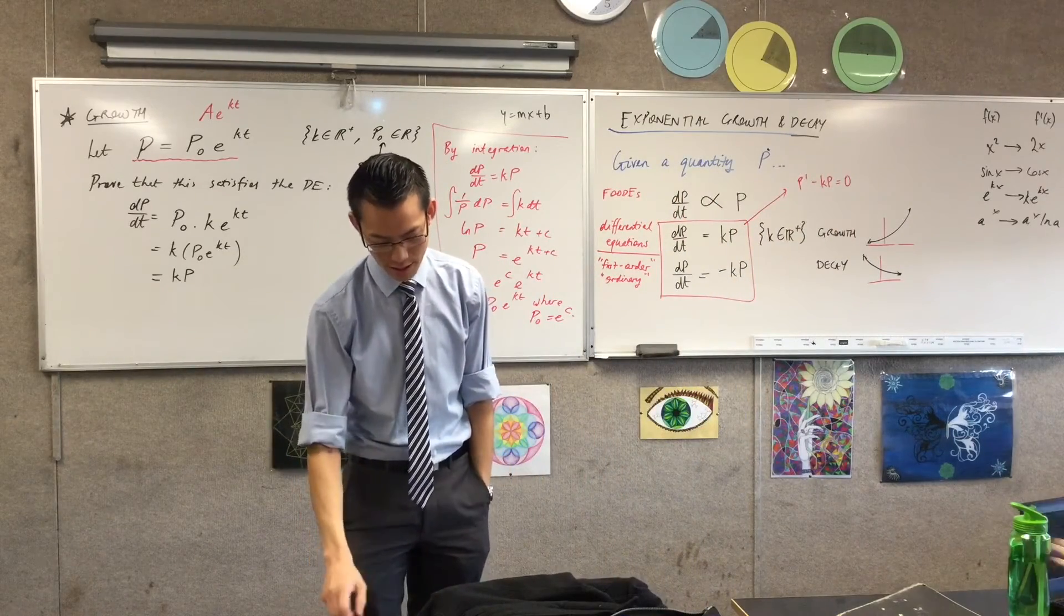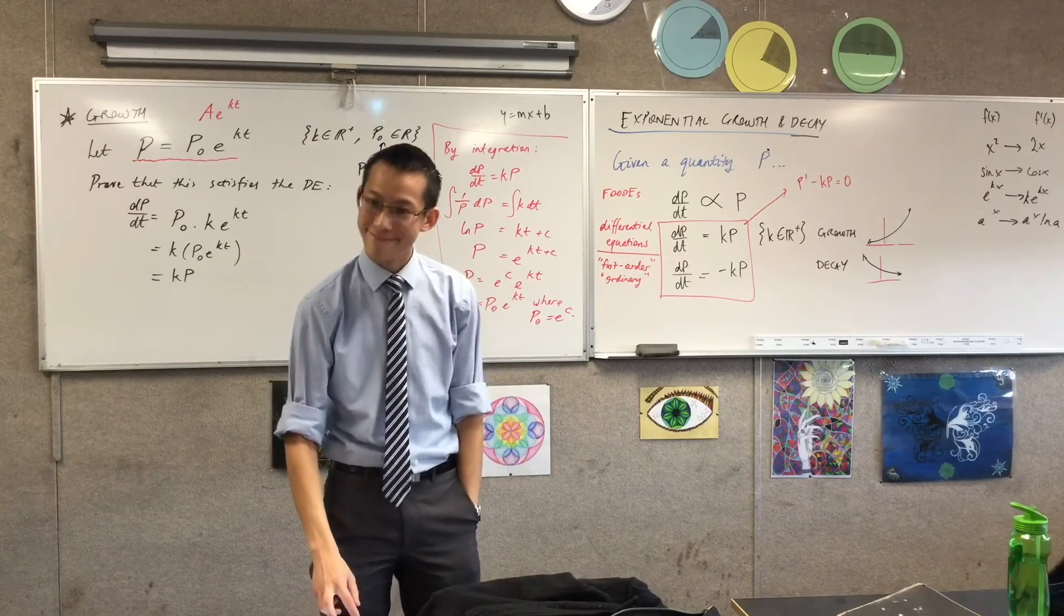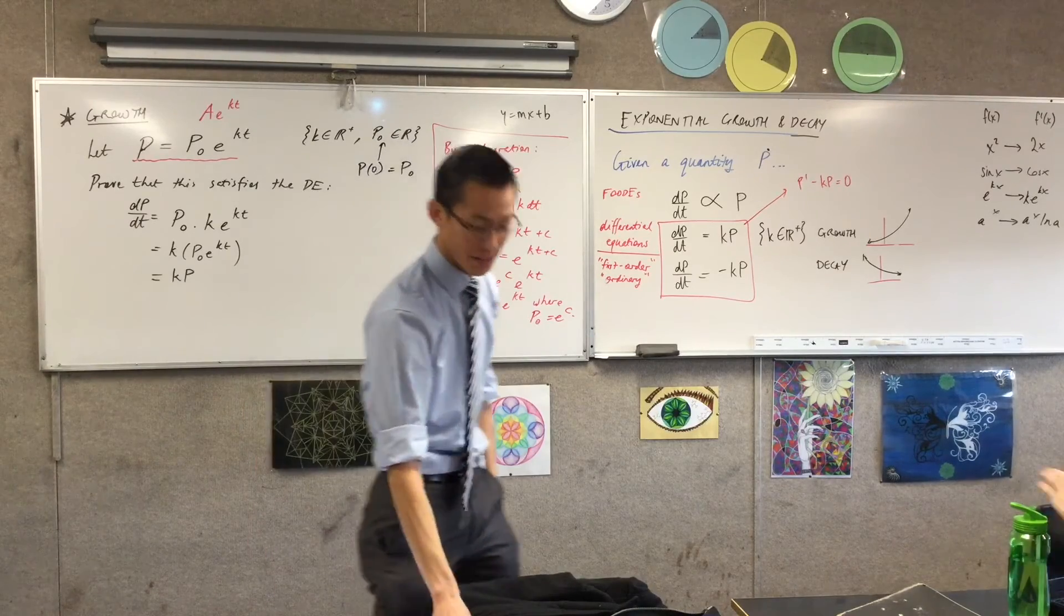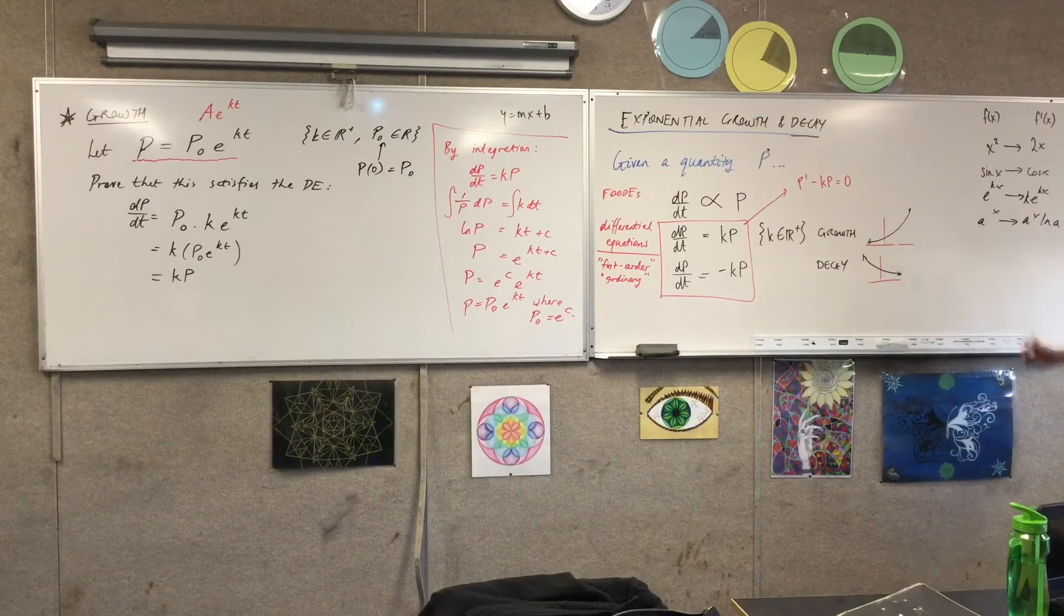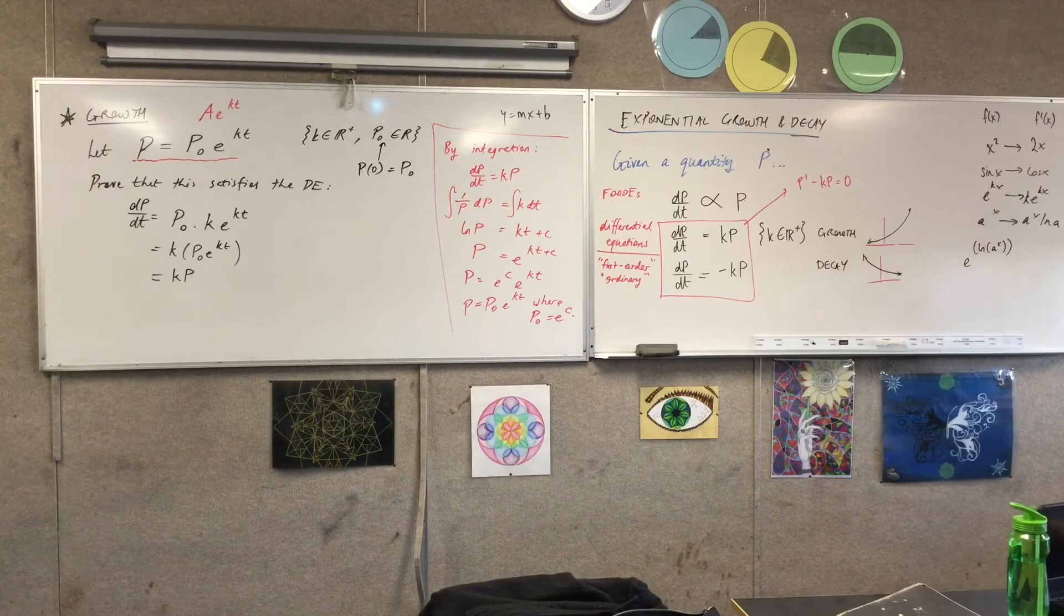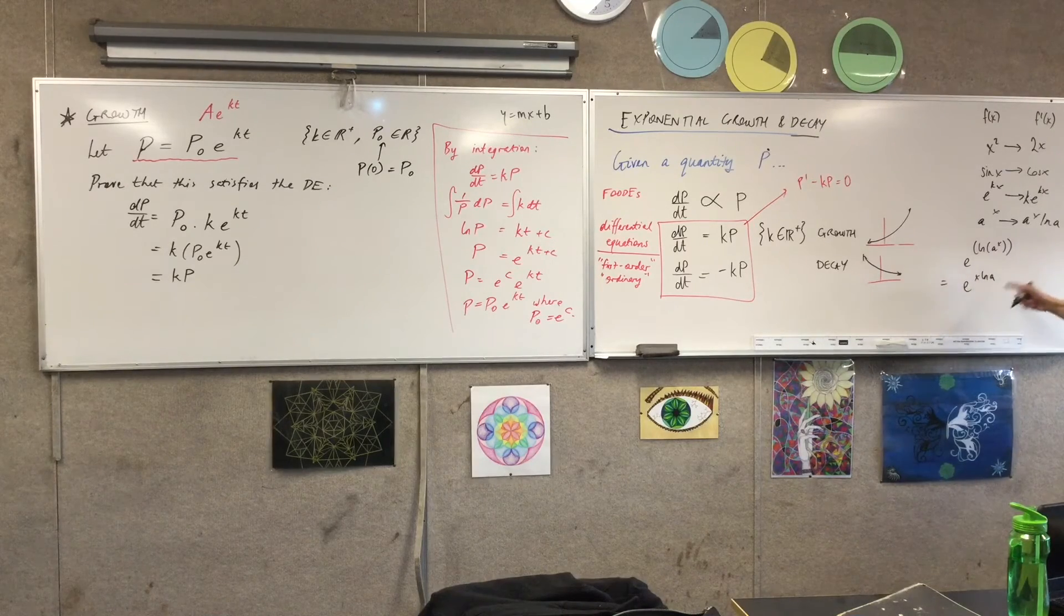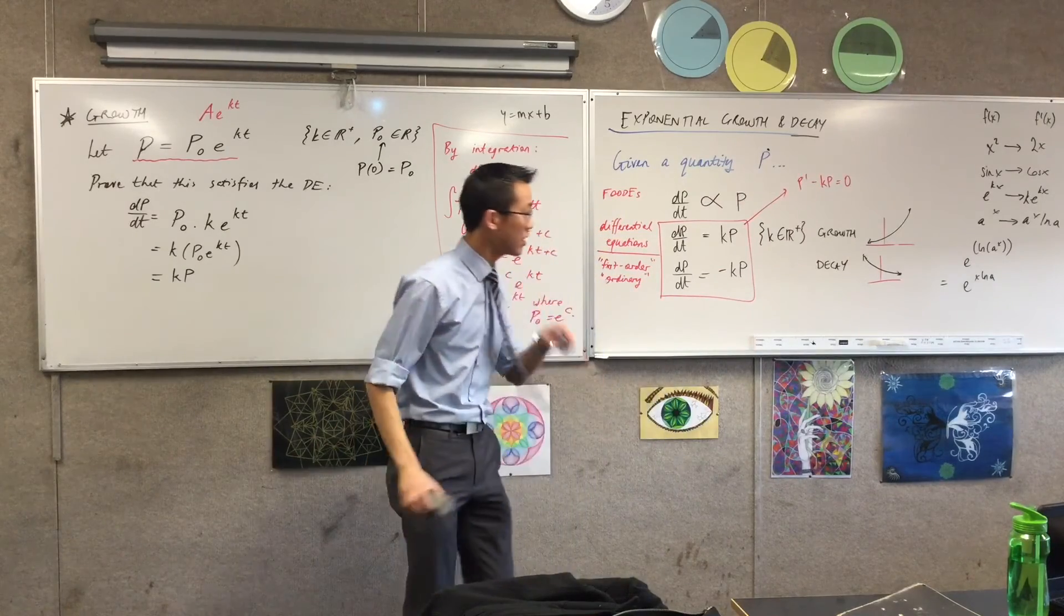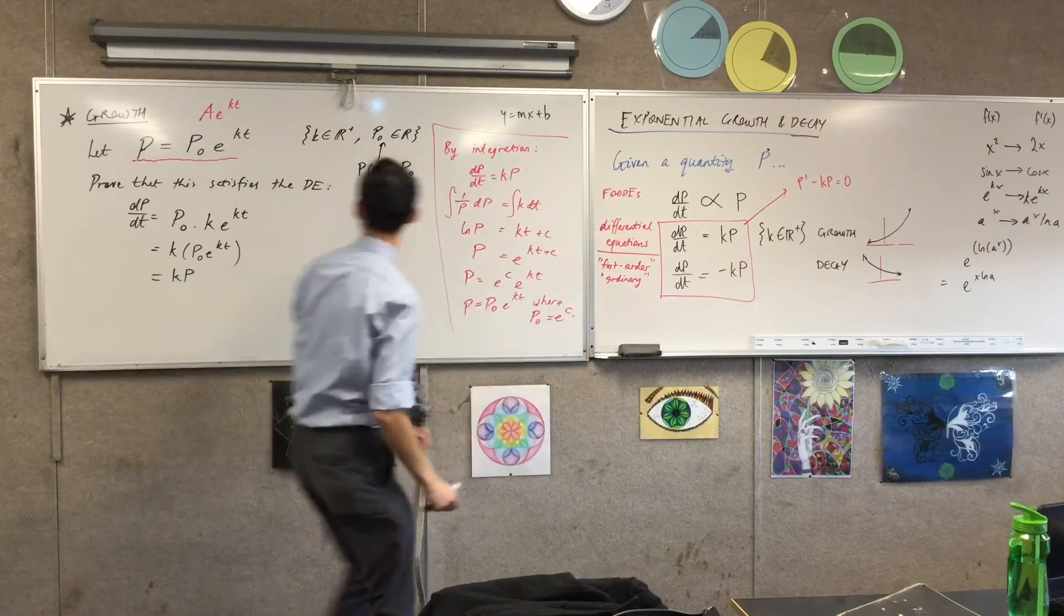And let's just do one example together so you can see the way this works. This is the same chapter you've been looking at. So, I think it's HSC. I won't do it now. I'll come and sit next to you and do it. Start from this thing. See this? This is E to the power of log A to the X. Do you see it? So this is E to the X on A. And you can differentiate that because that's E to the power of something. See if that is enough. Do you see it?